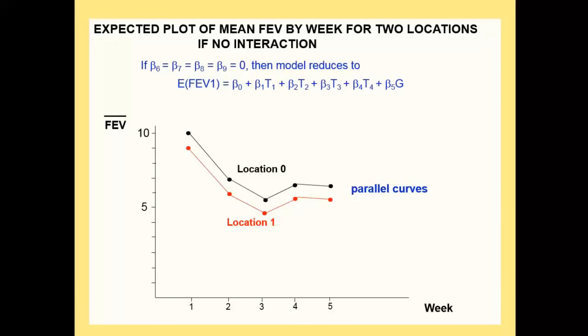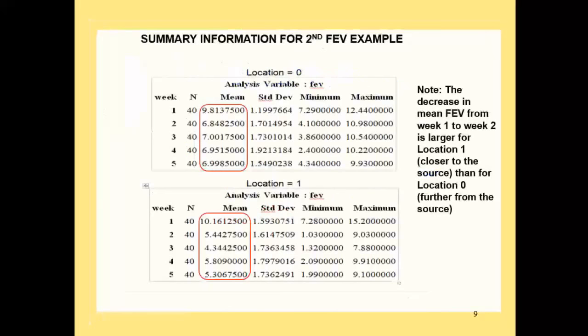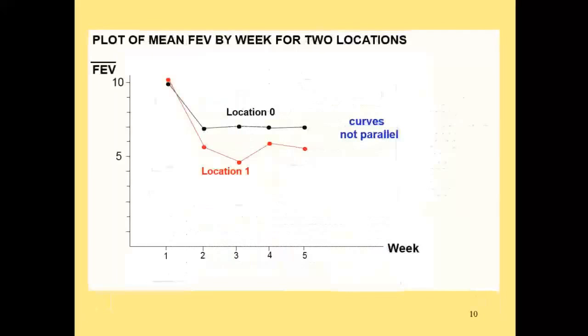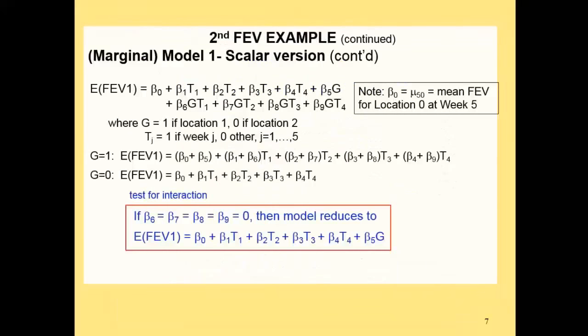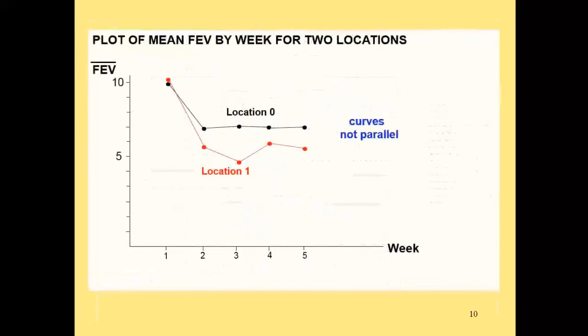There are things you can do with this model. I've made up the data. Now if you actually plot the data, this is what you get. Then I'll stop at this point. But look at this. Does it look like there's interaction or no interaction? It looks like there's interaction, because you don't get that picture. You get this picture. Now you have to find out whether it's statistically significant or not.